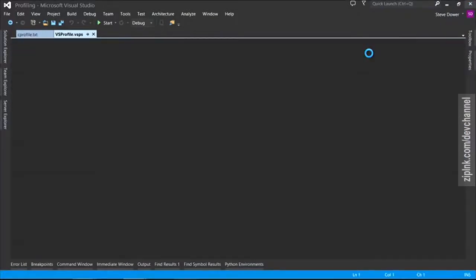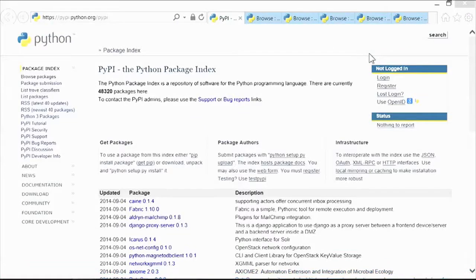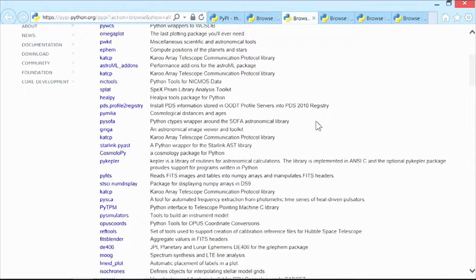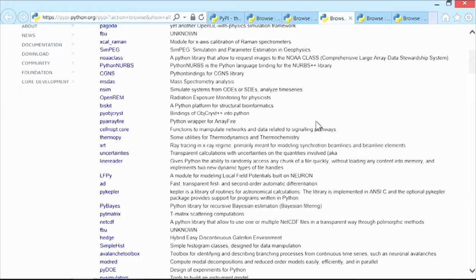But I know a lot of Visual Studio devs love NuGet, and they can't stand to be separated from NuGet. So Python has an equivalent. It's called the Python Package Index, and about the only difference is it has twice as many packages. Oh, okay. All of these are freely available, and there's a huge range of data, science, geometry, biology, astronomy, physics, mathematics packages.